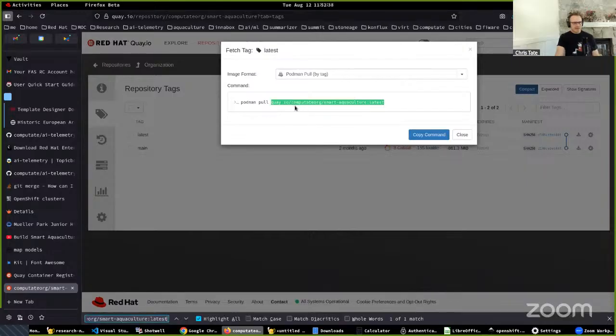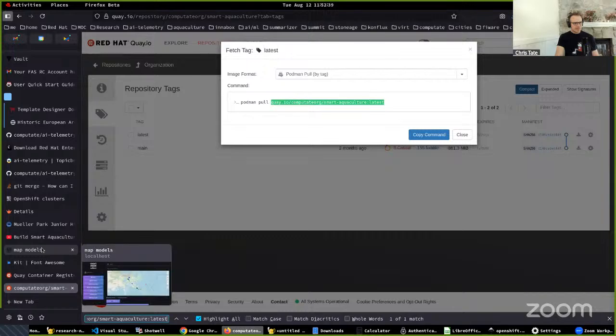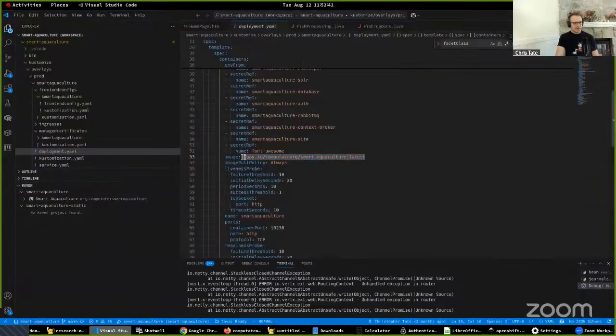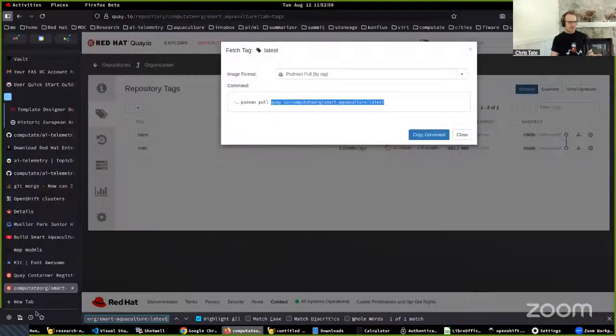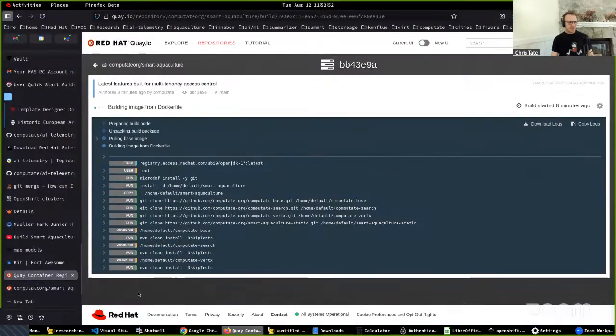That's exactly what we put into our deployment here. You've got to match those up. And then it'll run the latest as soon as this finishes building. Actually, what we've got to do is set the replicas to 0 and then to 1 again, and then it'll bring in the latest container image.